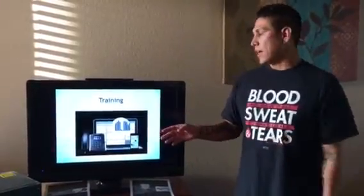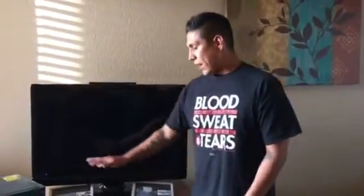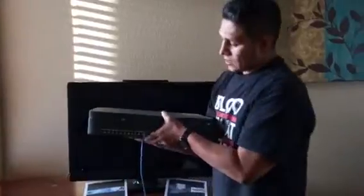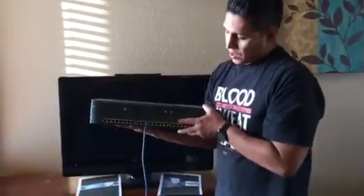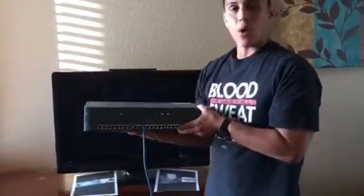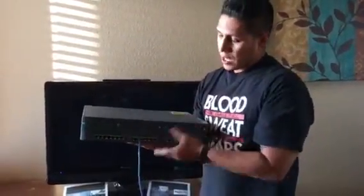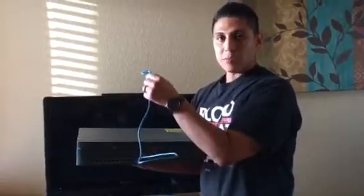And then for my next slide, that was my final slide, and that ends my PowerPoint presentation. So what I have here moving on is I'm going to first look at the switch here. This isn't exactly the type of switch, but what the switch is here, it's going to be a power over Ethernet switch. Okay, so this patch cord would plug into the patch panel that feeds back to the desks.